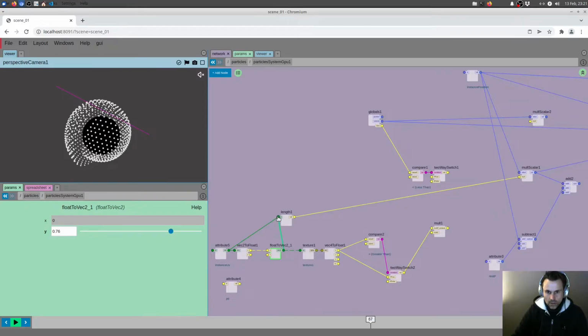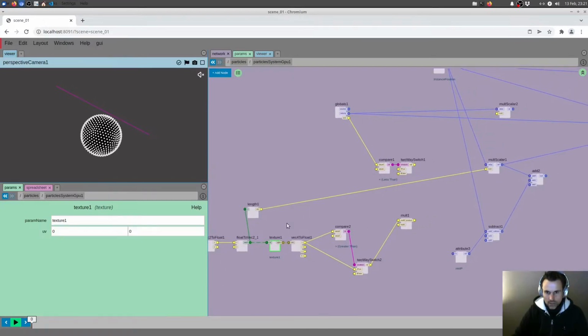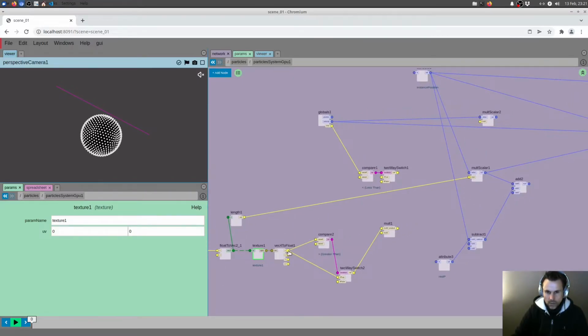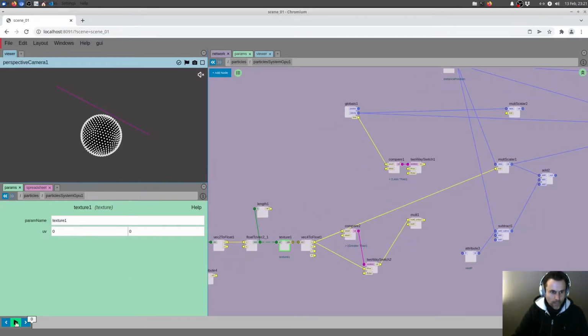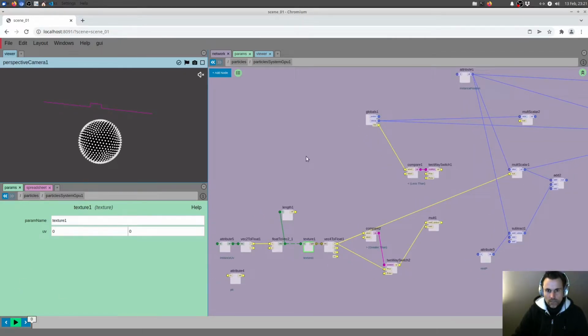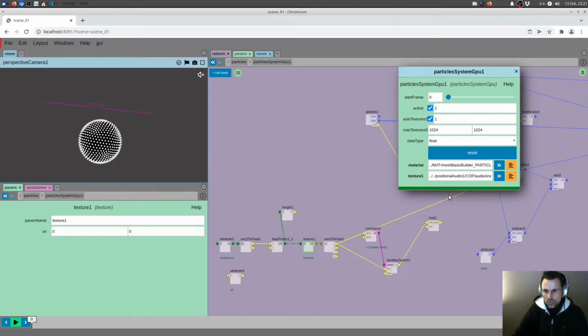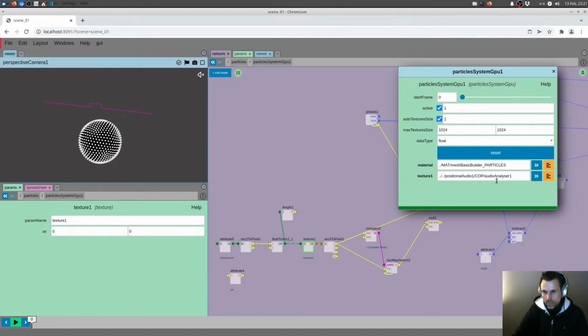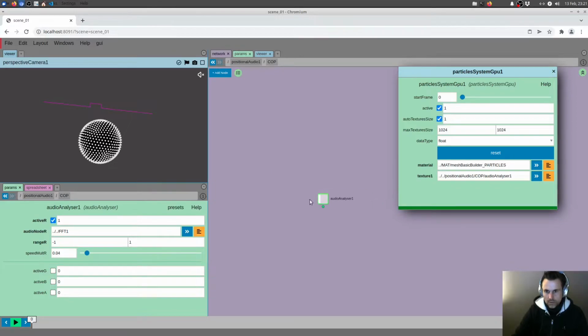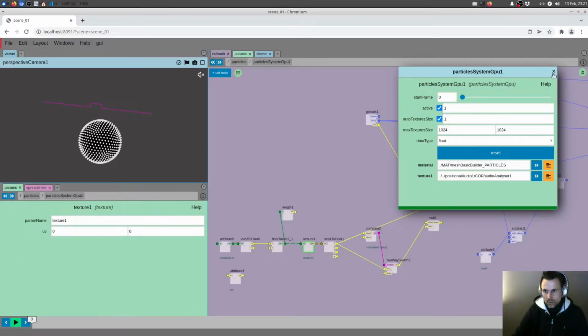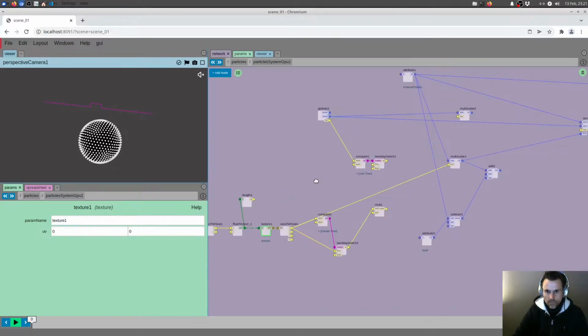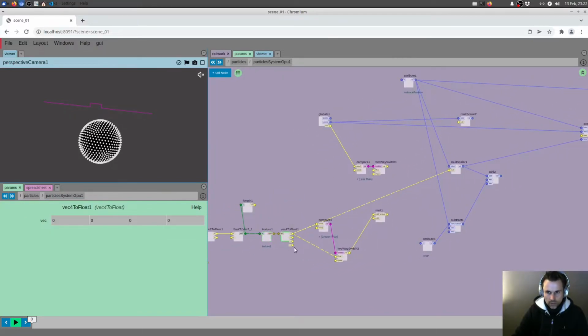Let's try at this level. I'm assuming that will not change. That is still correct. The texture is here. That should be good. If I apply the value directly from the texture, let's see what happens. And here we seem to not have a lot happening. It is looking at the right texture. I'm looking at the right value.